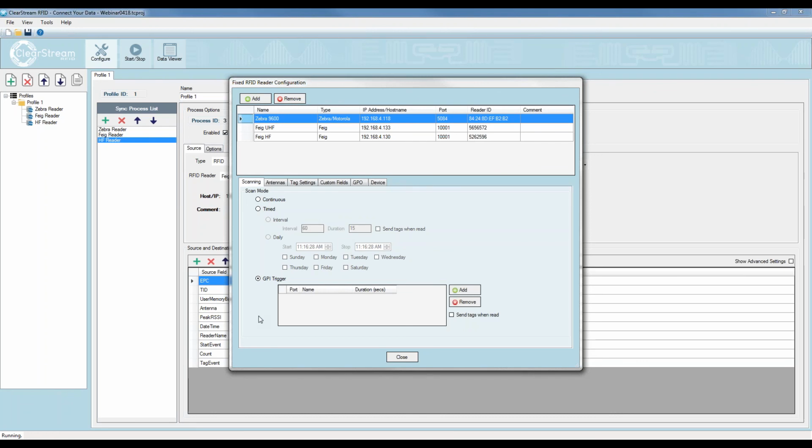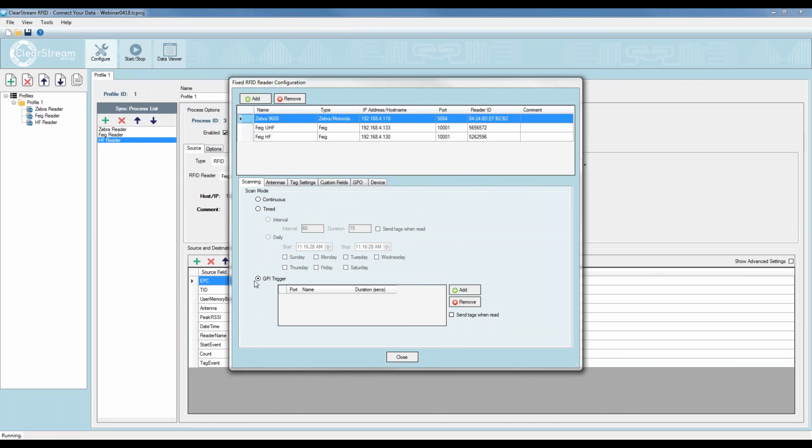Finally, there's also a general purpose input trigger, GPI trigger. Most readers, not all of them, but most have input ports that you can hook up things like buttons, motion sensors, light sensors, photo eyes, things like that. So if you wanted to trip a read for some duration, say 10 seconds after a motion sensor was tripped, you can configure that here. And you can configure it also with multiple ports.